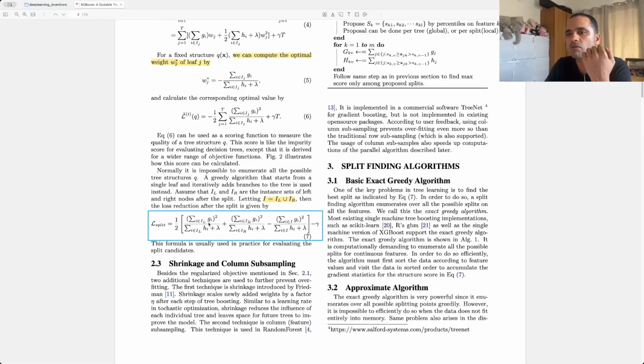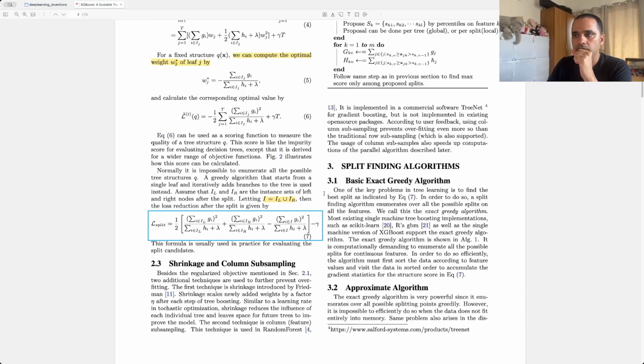If you see, this formula looks quite similar to what we had in the first slide of my presentation. But this is the gain, and you are subtracting a number gamma. Gamma is a parameter that can help us decide if we are getting a gain above a particular threshold. Let's say it is 100. If I'm getting gain above 100, only then I'll split that node on that particular feature or threshold.